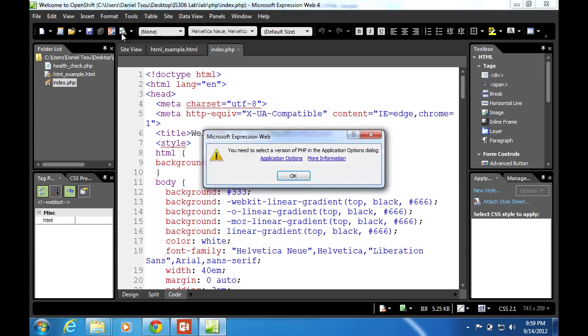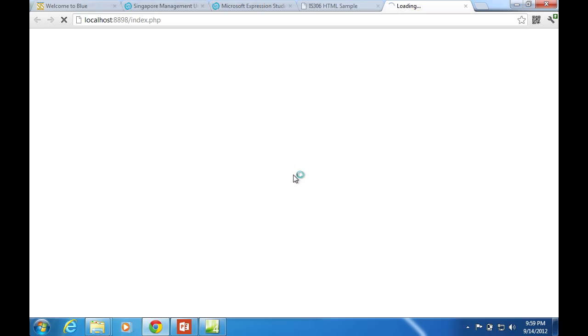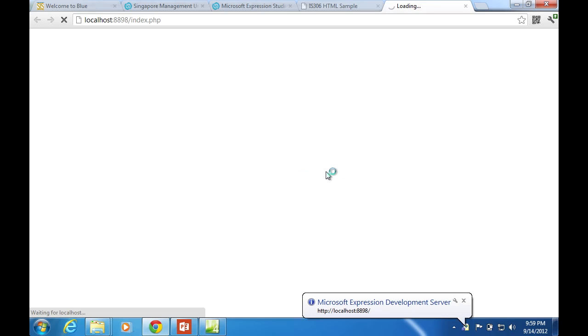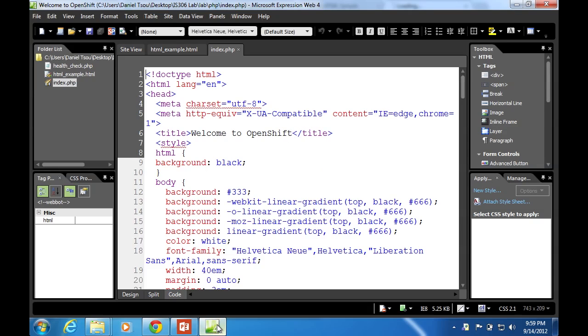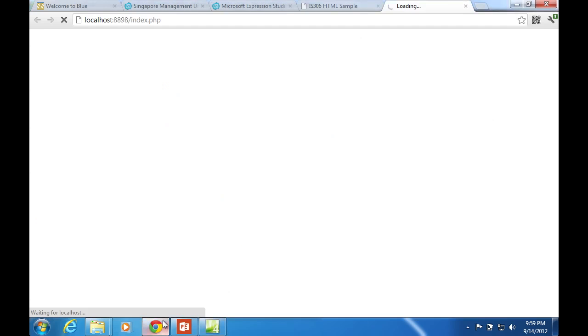So if you've got a PHP file, for example, and you do the same thing to preview it, what's going to happen is that when you click on the preview version, it will launch a special PHP server. It's a temporary server, and will actually be able to render your PHP code. So you can actually take a look at PHP without installing WAMP or going through any other crazy stuff, which is really very useful. So Expression Web has full support for PHP when you're coding in PHP for your project, using Google Chrome and an Expression Web local PHP server, which is really nice.